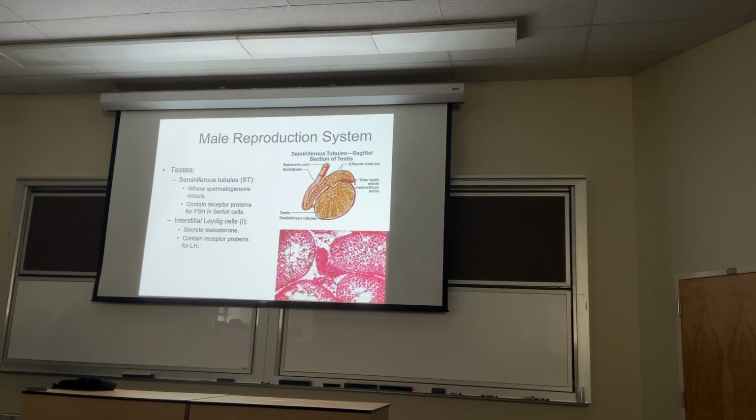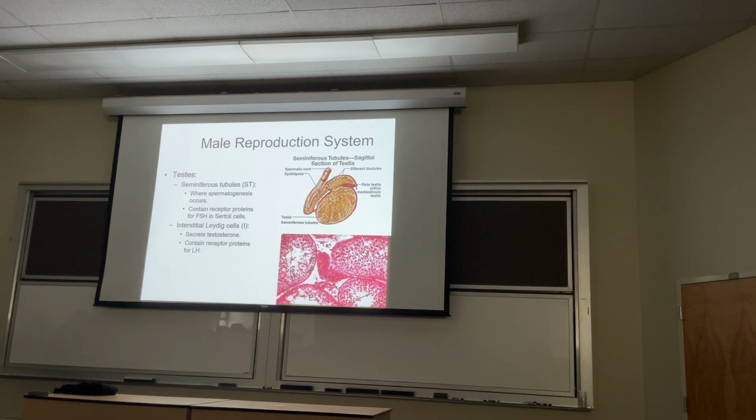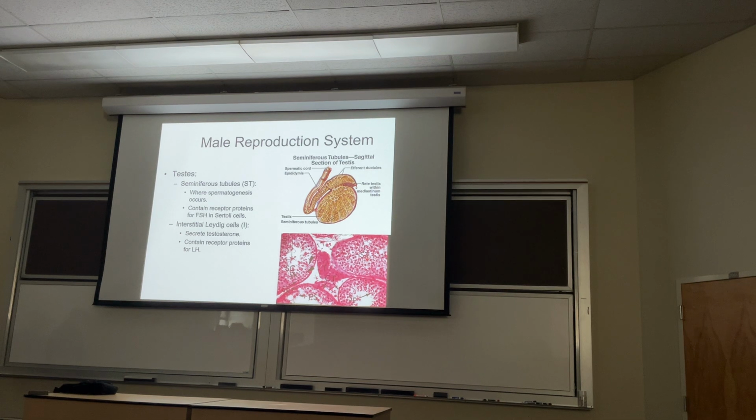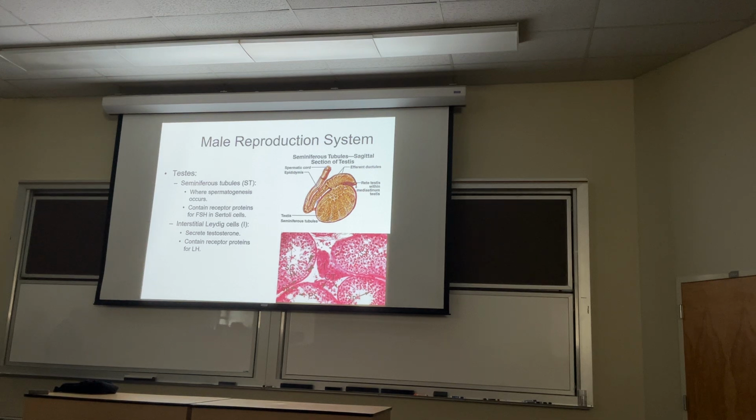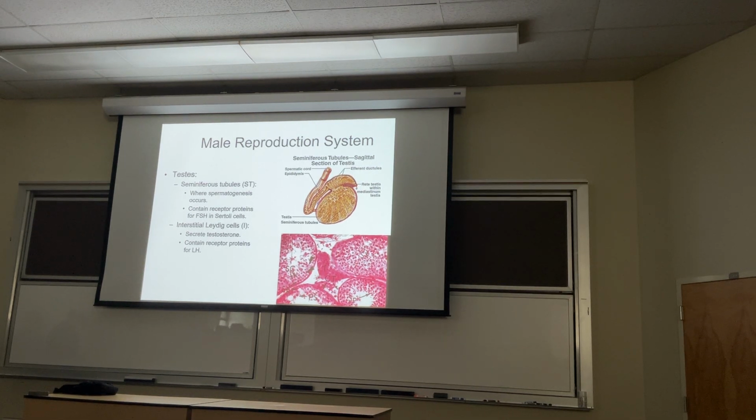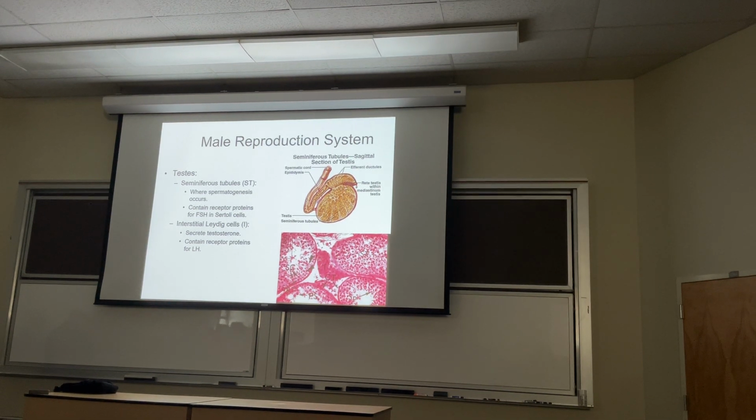This histology slide down here is from your Loma Linda slide set. These are the seminiferous tubules. And in the lumen of the seminiferous tubules is where spermatogenesis occurs. That process is aided by the supporting cells, which are called the Sertoli cells. Outside of the seminiferous tubules, we have the interstitial cells of Leydig, which produce the androgens, which is primarily testosterone.